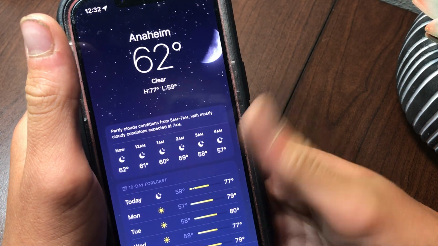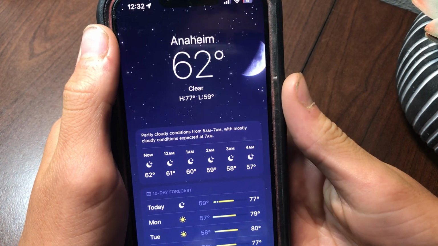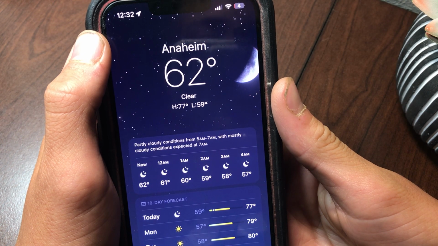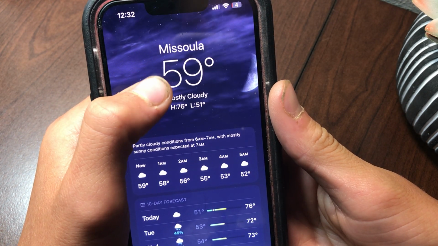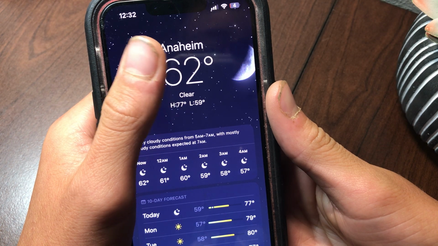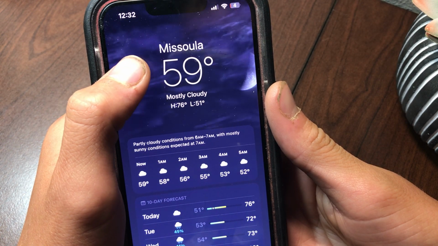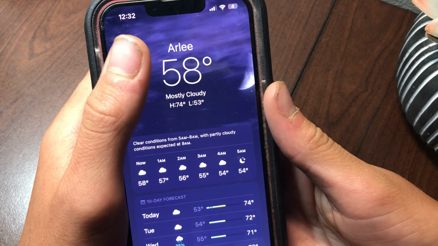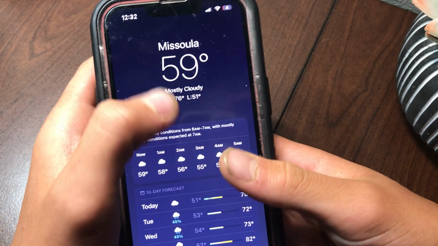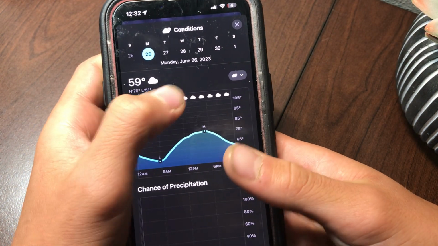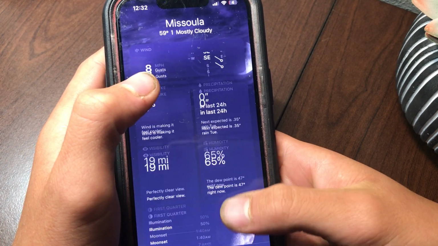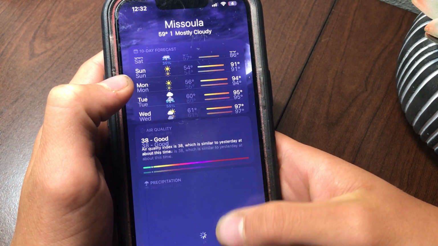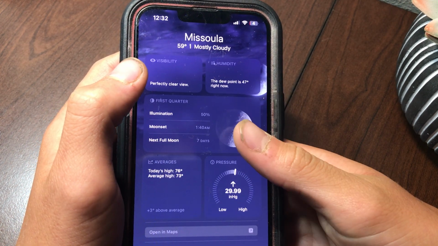Anyway, if we go to a clear place, this is really cool. It actually shows the moon, which I think is really cool. As you can see, there's the moon in the side, and this is actually the real moon phase and the real moon location for each place, which I find pretty cool. It's a nice added detail to the weather app. Everything in the weather app really works way better. We got a lot more features down here. We have moon information.